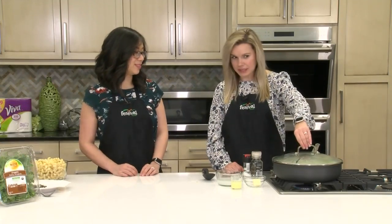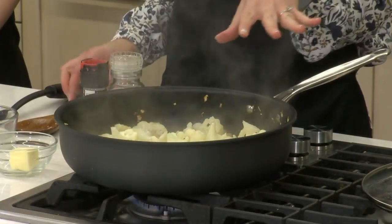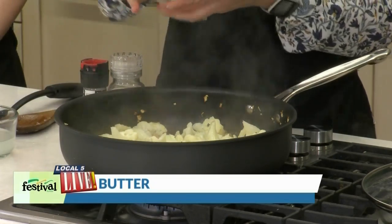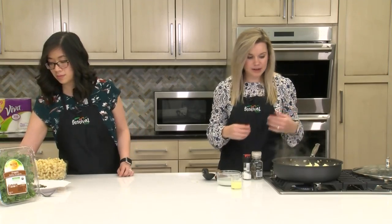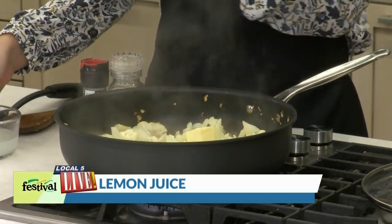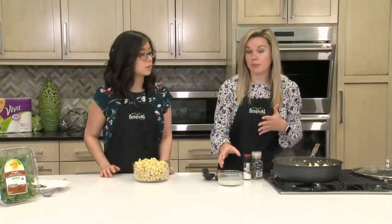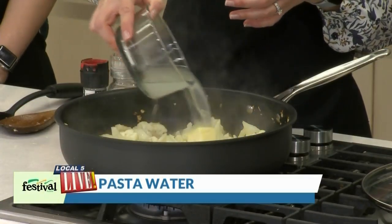Our cauliflower should be cooked through here. It looks good — nice brown spots, it's pretty soft. So we're going to add in a little bit more butter. Since it really doesn't have a sauce, there is quite a bit of oil and butter in here, but that really is what's making our sauce. Then we're adding in some fresh lemon juice. We have already cooked our pasta, and when you cook the pasta for this dish, make sure to reserve about a cup of the pasta water because we're going to add in a little bit — about half a cup. If we end up needing more, I will add more in.